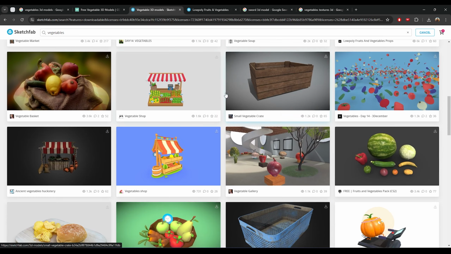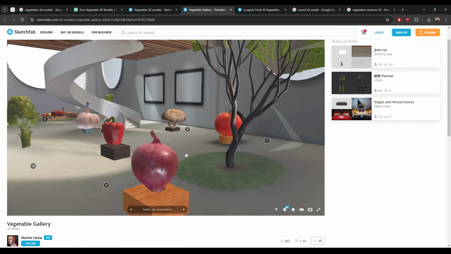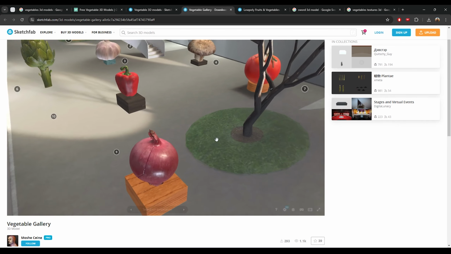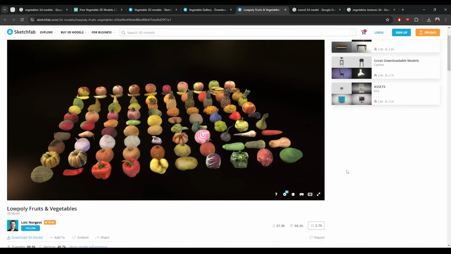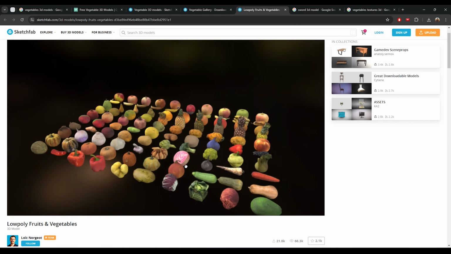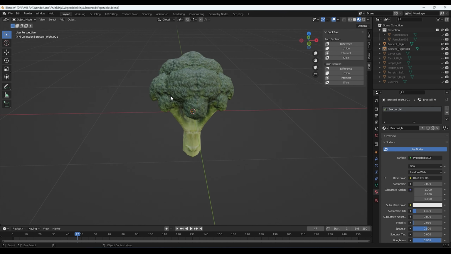Now, let's add vegetables. I have searched online for 3D vegetables and oh my god, someone has created an entire art gallery for the vegetables. Respect. I have downloaded it along with others, took them to Blender, and cleaned them up for our honorable project here.